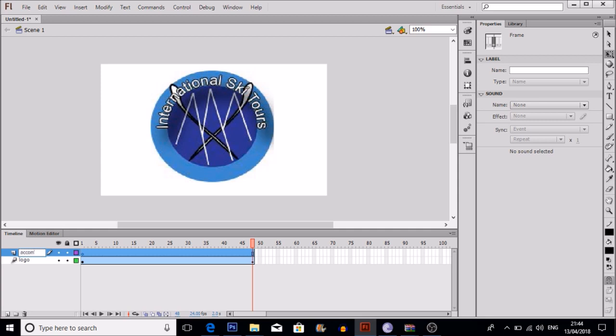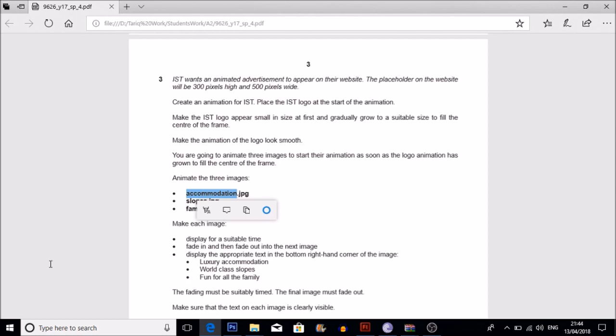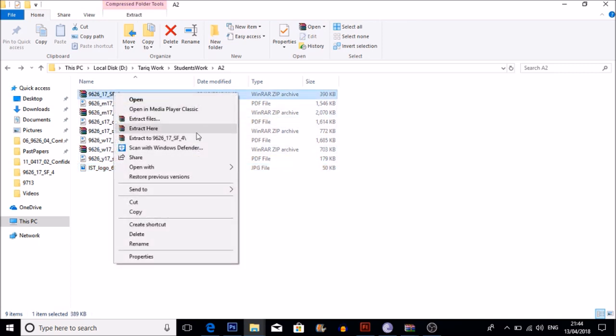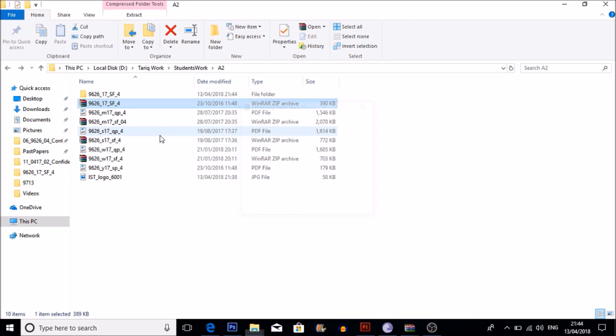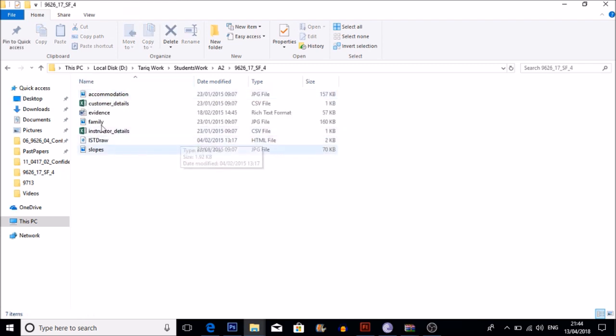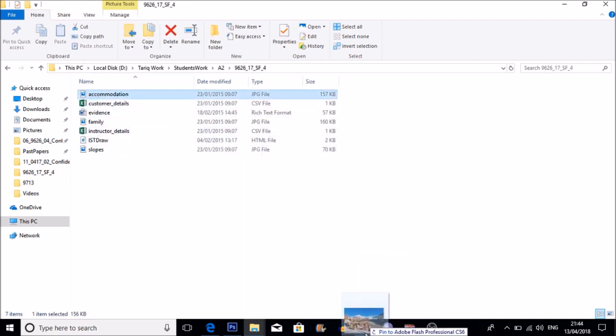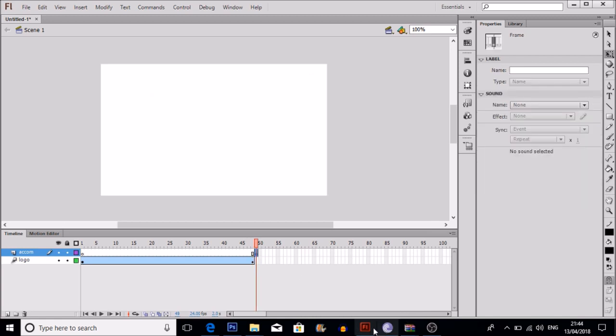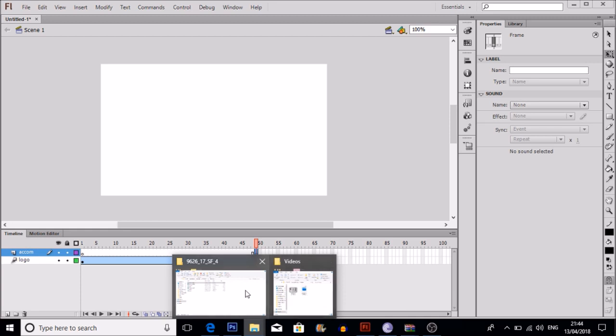I will take this image, accommodation, extract it here, and drag it in. We need to make a keyframe first, F6, then I will add the accommodation.